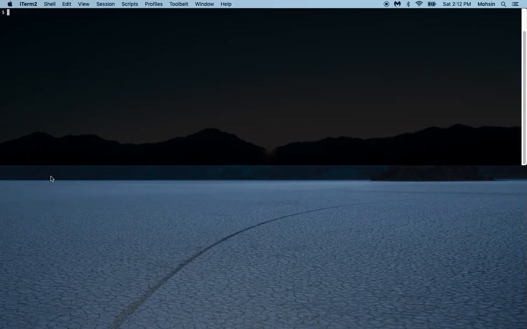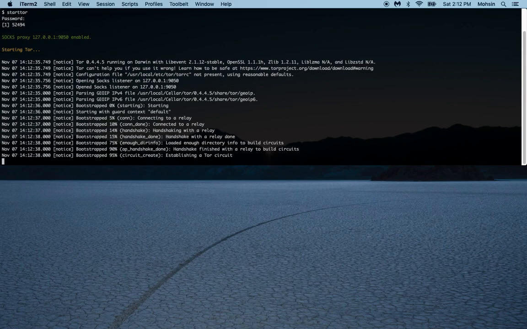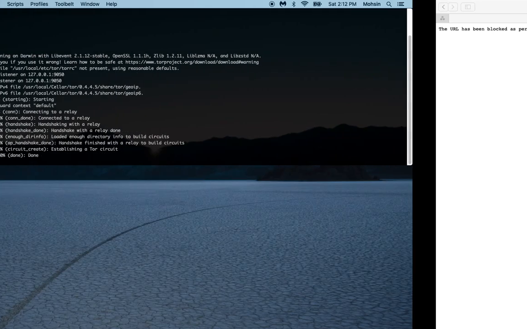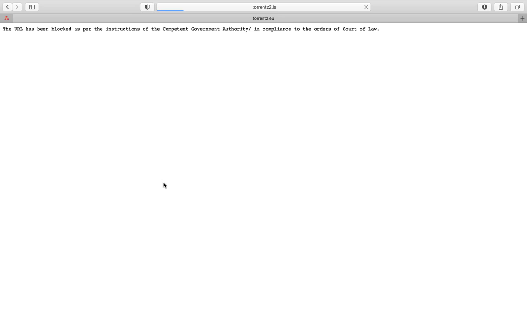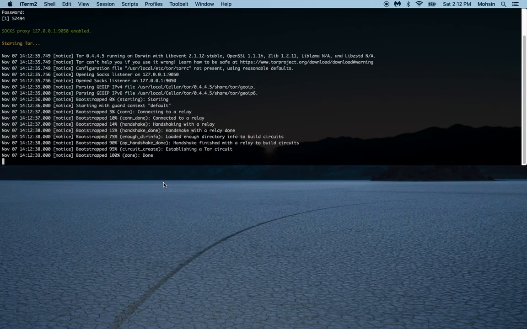So now to avoid censorship, I run this tool called start tor, okay, and it runs, and it has to come till 100%. It basically creates a tor network, and when I refresh it, it works. So the entire system is completely tor-ified, and that's how it works.